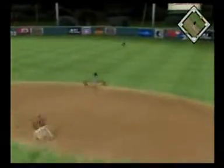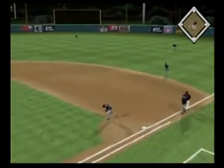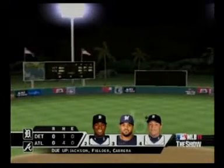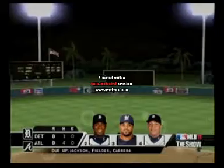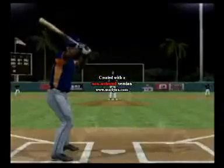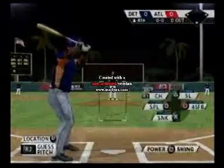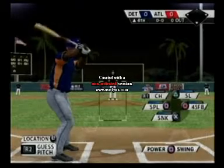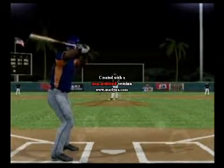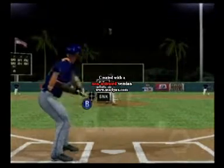Now a ground ball towards the hole. Throw on to first in time, and with that, the side is retired. So no runs here on three hits, no errors, and two left. Three innings complete, and we are tied 0-0. Austin Jackson will stride in, grounded out his last time through. Starts him out with a sinker that's inside, 1-0.